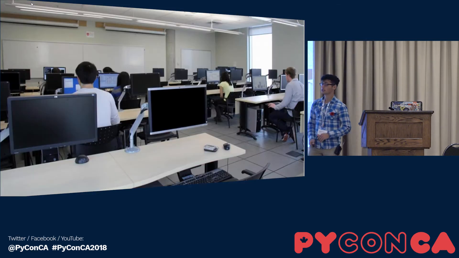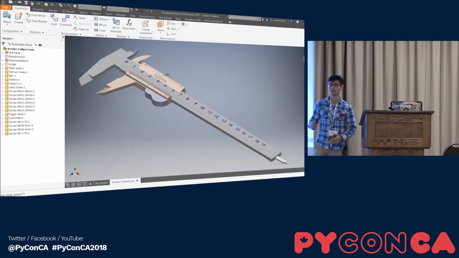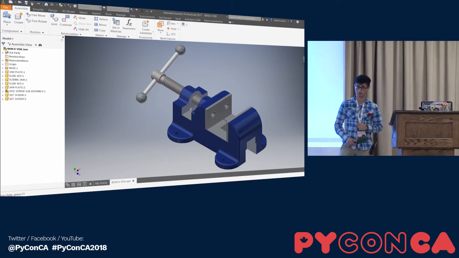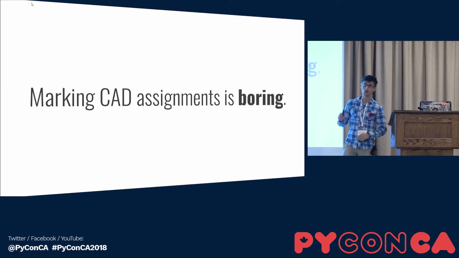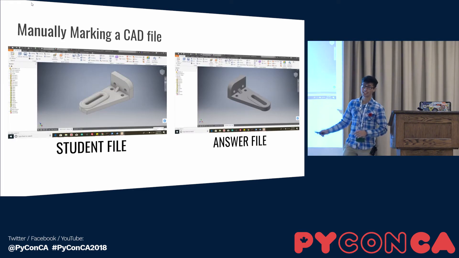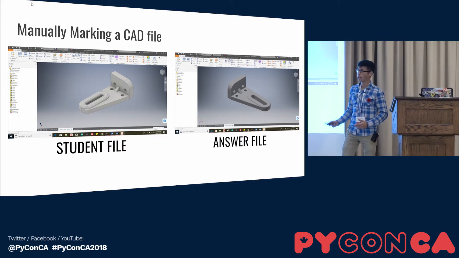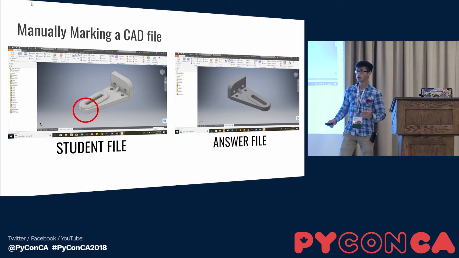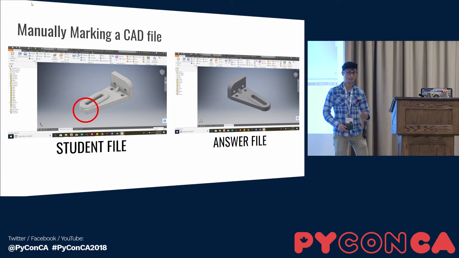At McMaster University, the students really enjoy the CAD course because they have assignments where they get to 3D model all these neat mechanisms and devices. The teaching assistants, on the other hand, don't enjoy the course as much because they have to mark these assignments. The marking process is not only incredibly tedious, but also extremely boring. To manually grade one of these CAD assignments, a teaching assistant would have to download the student's CAD file and the appropriate answer file, visually compare the two, note any differences or mistakes, enter the appropriate grade in a spreadsheet, and email the student with feedback. This process is extremely long and, because there is a subjective component on the TA's behalf, it can vary from TA to TA, leading to inconsistent grading.